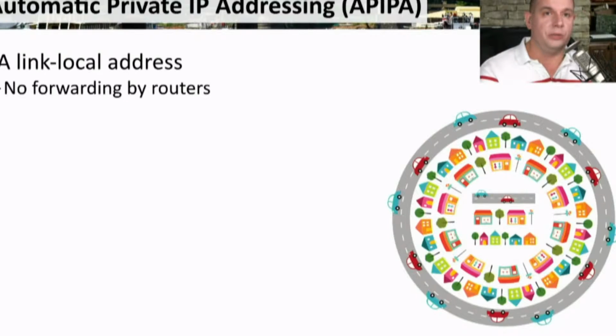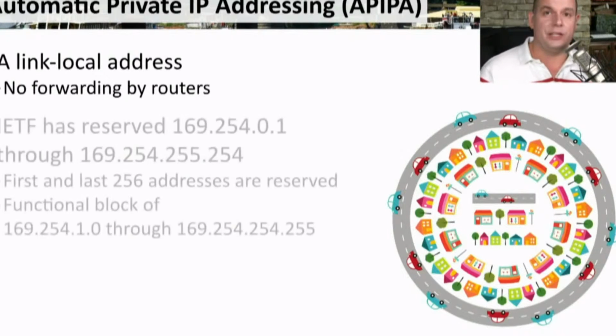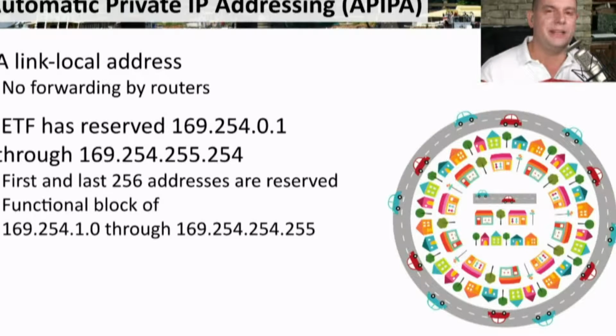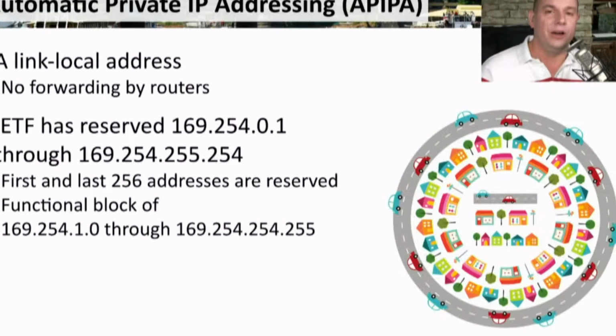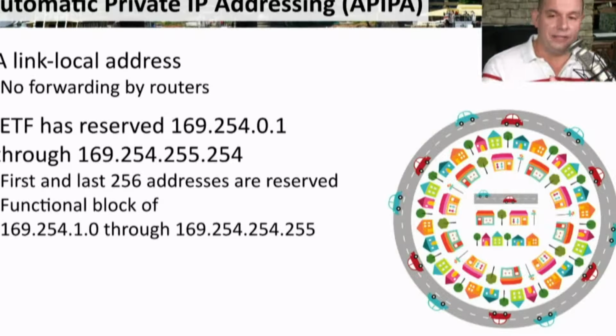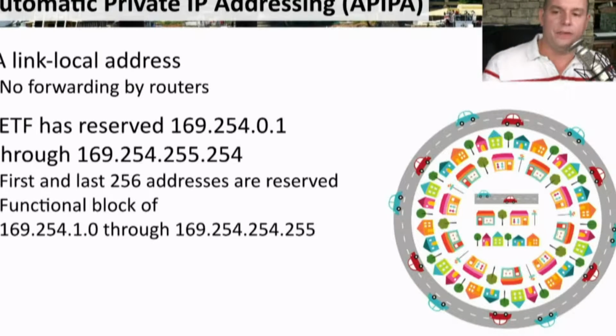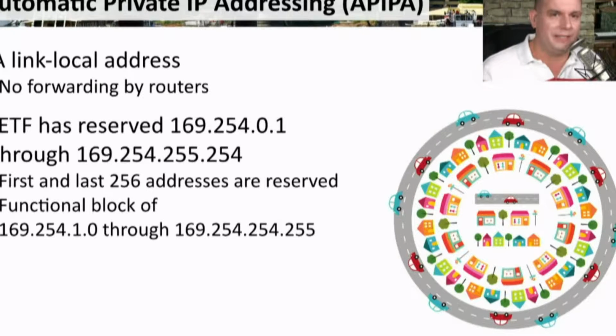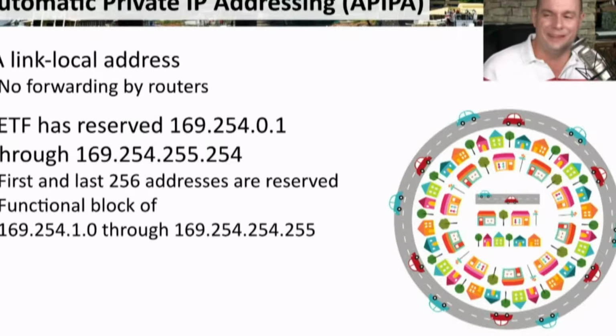So what our machines do is they decide to assign a local address, what we call a link-local address in the IPv6 world. It's an address that can at least be used to communicate between other devices on the same subnet who have run into the same problem. It's assigned an address from 169.254.0.1 through 169.254.255.254, which is what you're seeing. We call them the 169 address. Oh, I got a 169 address. Oh, no. Now, what am I going to do?